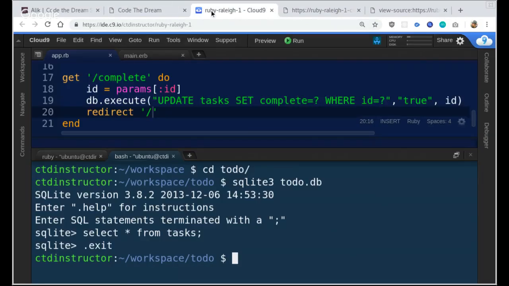So buy milk. All right. That's this. All right. So now if I click there, yeah, it redirects me, right? Okay. So here's the code.